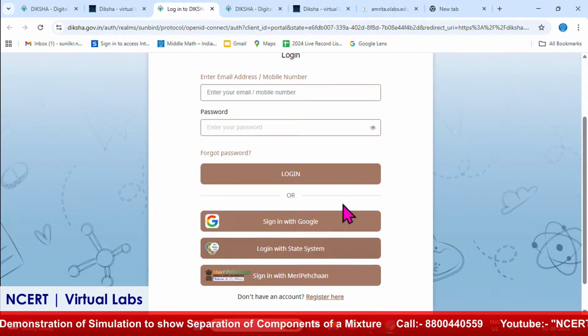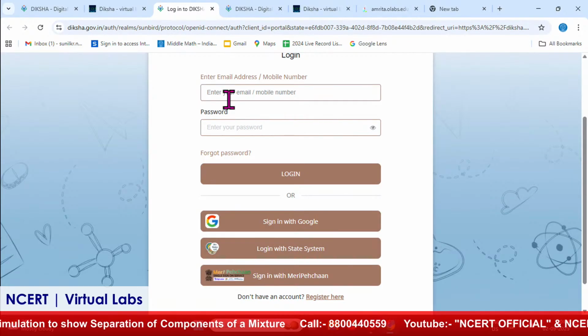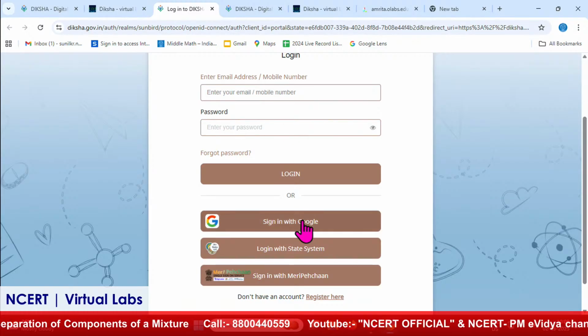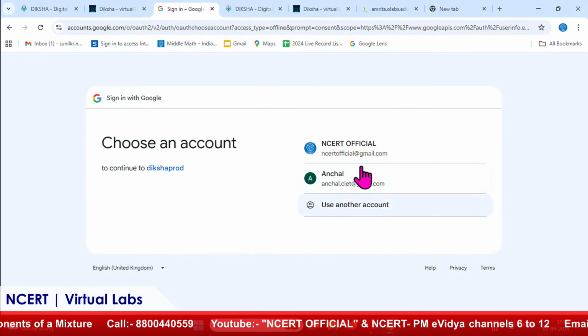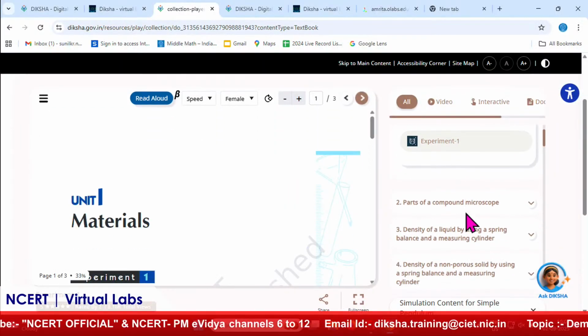Here you can see this kind of page will come. It asks me to sign up through my email address and password, or, since I have already logged in and my Gmail account is already open, I'll click sign in with Google and proceed further. It's an open resource and all the features are accessible free of cost. Definitely. And after clicking on the continue tab, we will land on this page.